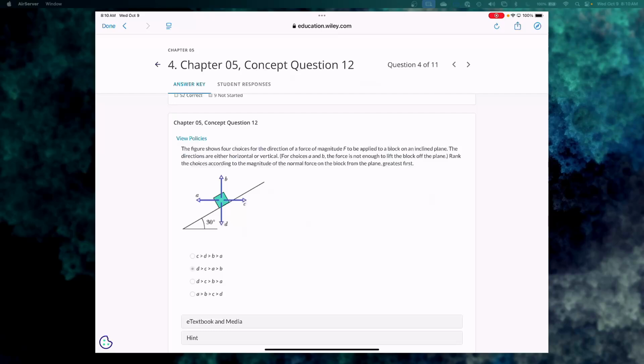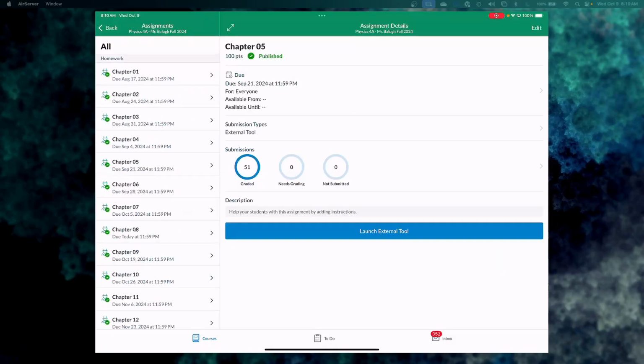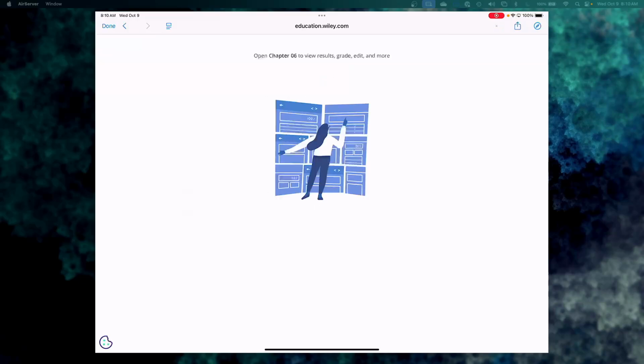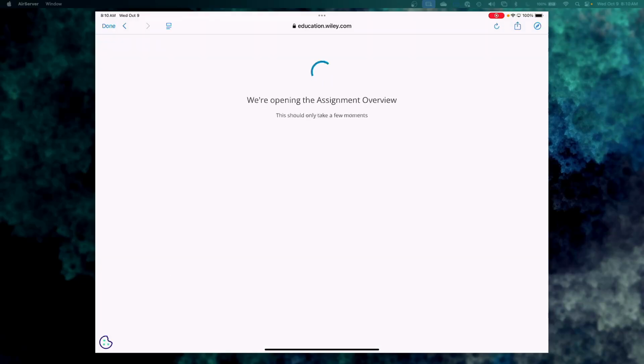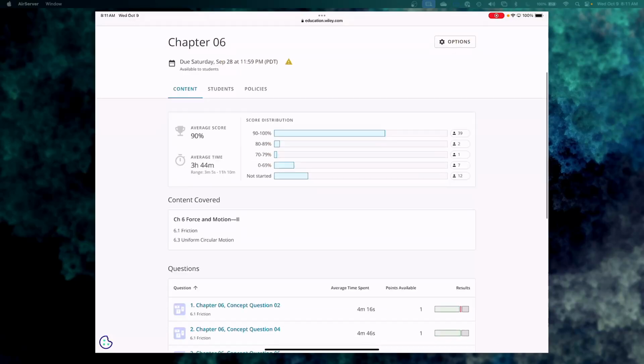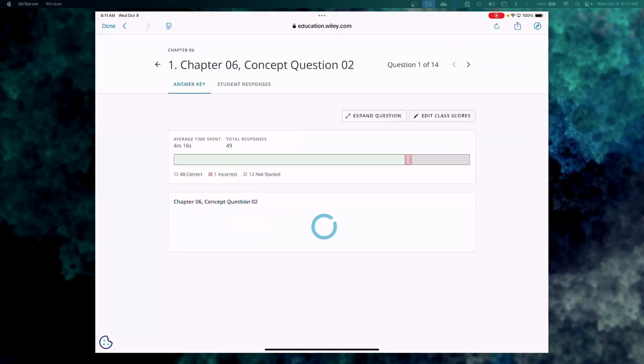I think it was in chapter 6. I've been forced to use the Canvas app that I'm not happy about. Has anybody gotten Wiley Plus to open outside of the Canvas app, like in a browser? Yes, you have to open the book first. Okay, yeah, that's what my 4B student said as well. It's like there's a cookie that doesn't get set correctly, and then it sits in a loop where it just constantly closes the tab. So okay, all right. I don't remember which one it was.